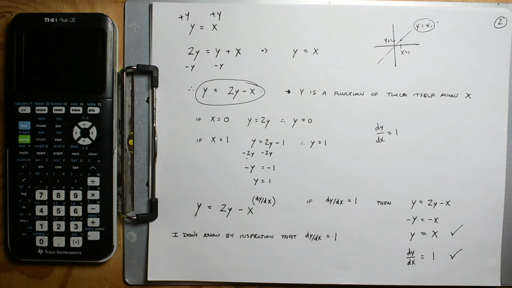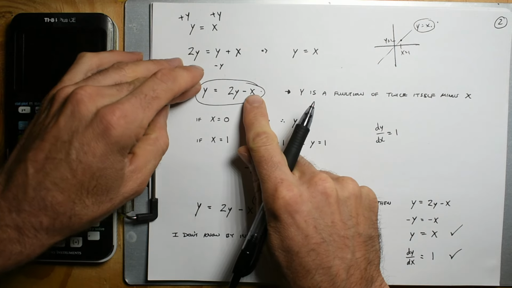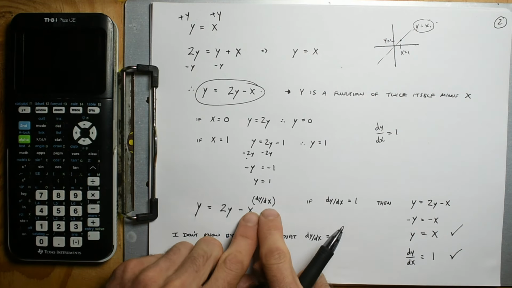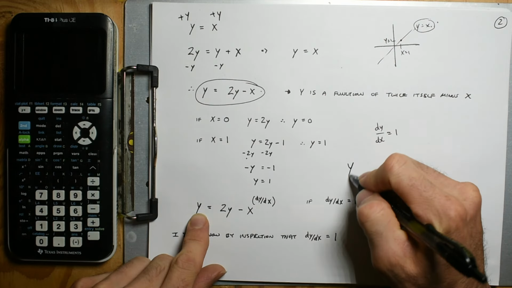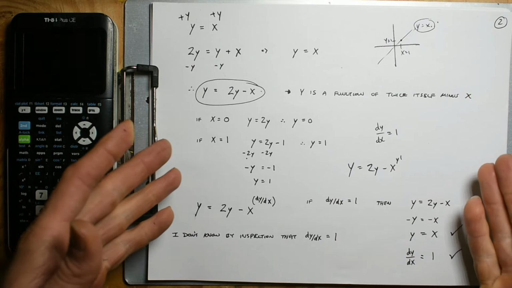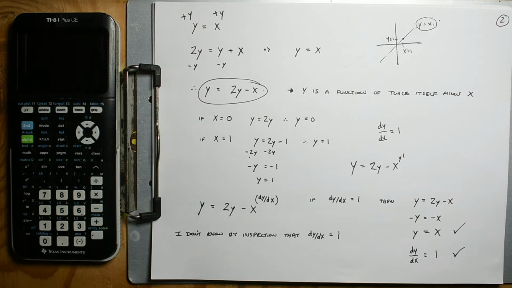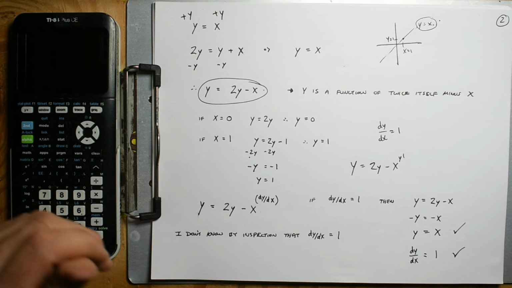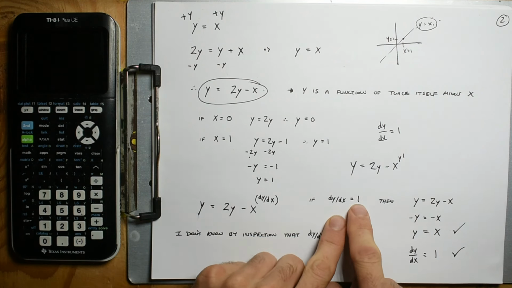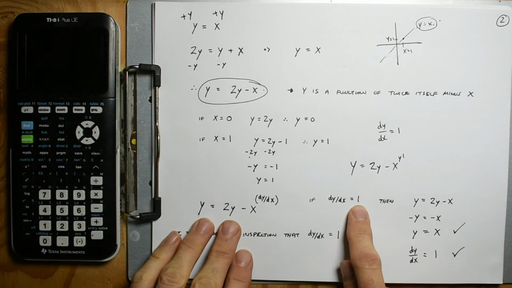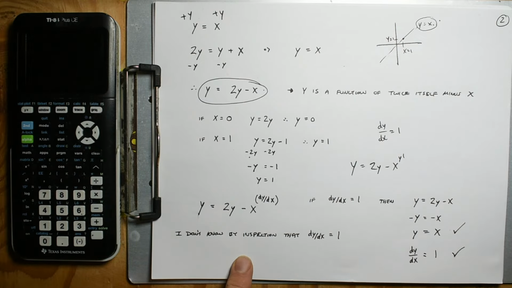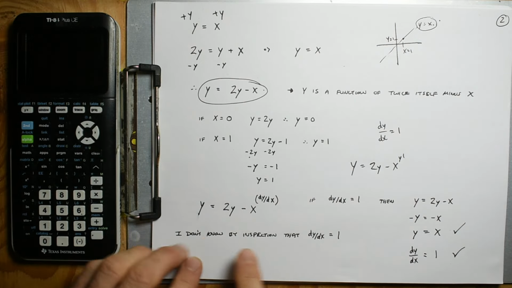So I don't know if I'm just knowing that this is a function, you know what I mean? And I haven't changed anything. By putting this derivative, or a y prime right here, I can write this as y is equal to 2y minus x to the y prime. I still haven't changed anything. All right, hell yeah. So we're back. Okay, I think we need to burn through here. So this doesn't change anything if the derivative is 1. Then it just goes to this equation, and let's see.